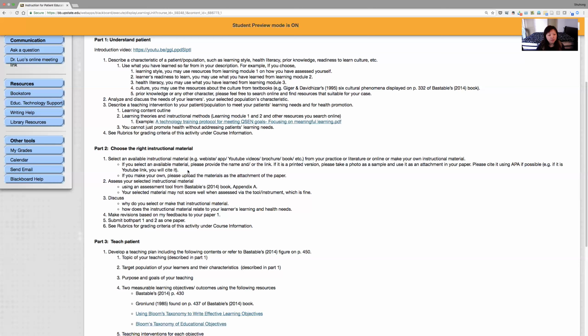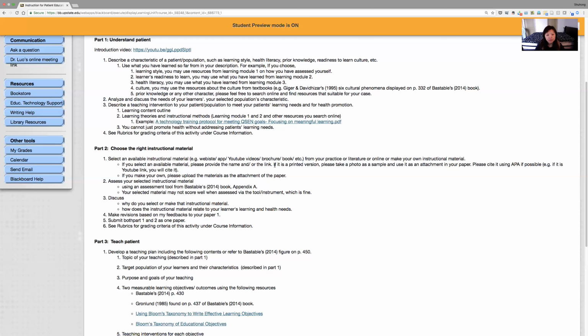In this paper, after you have selected the right learning material, you will need to provide the source, either the name or the link of the website. And if it's available, you will need to cite it using APA. For example, if it's a YouTube link, you will use the right citation. You can find how to cite a YouTube link from the APA website or from your APA textbook.